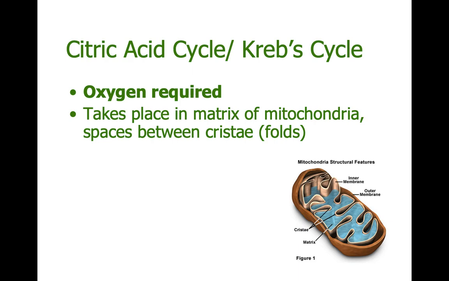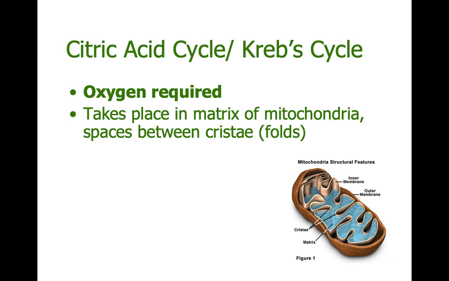We left off last time starting our conversation about the citric acid cycle, or the Krebs cycle, as it's also known. We have to remember that in order for a cell, any cell, specifically a muscle fiber, to participate in the citric acid cycle, oxygen must be present. You'll remember glycolysis. It's not oxygen dependent. It's going to happen with or without any amount of oxygen, whereas the citric acid cycle must have oxygen.